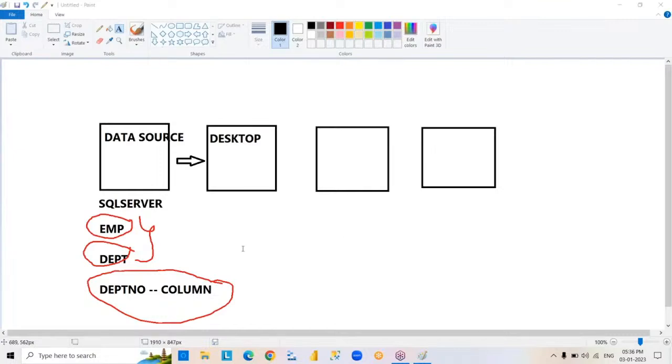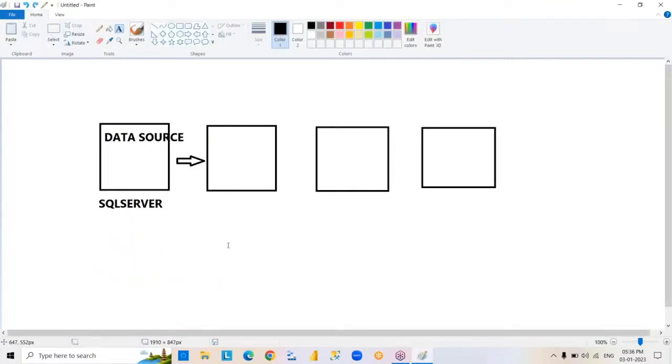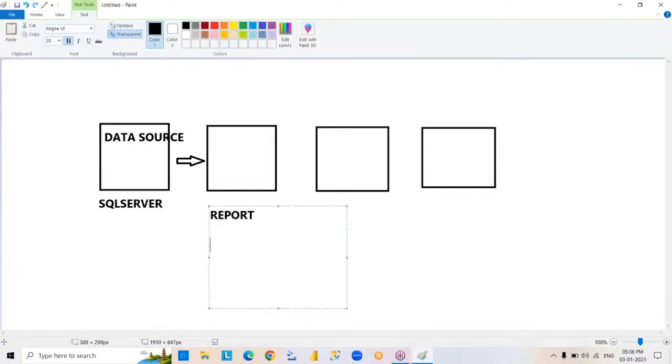So the major scenarios I discussed yesterday are the building blocks of Power BI. What are the building blocks we discussed? Power Query, Power Pivot, Power View. Power Query is the transformation area. Power Pivot means relationships between tables, modeling, DAX, all that comes under it. Then report creation. Suppose you created some report. Different scenarios will be there in report creation: creating the report, then formatting the report, then filtering the report. Three different scenarios you are going to work on in the report.